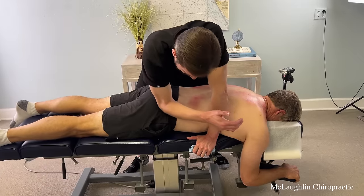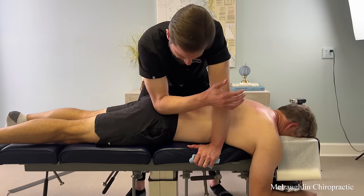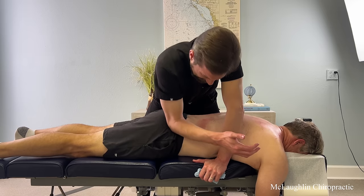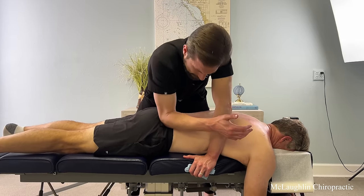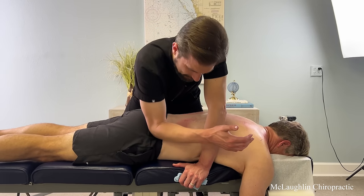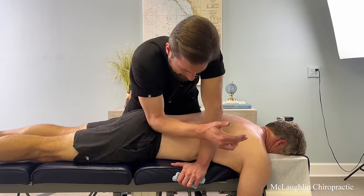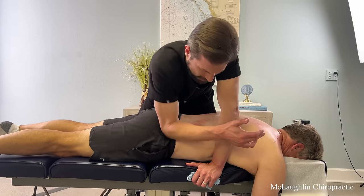Sometimes piriformis gets a lot of press, glute medius gets a lot of press. These muscles can interact with the nerve that travels down your leg, so tightness in here needs to be released. Getting pressure off the lower back is paramount. You need oxygen to relax the muscles — sometimes you do need to go into the actual area and release it. Even though you've done your job as a chiropractor taking stress off the lower back, you still need to go into the glute to release the contraction. It won't self-relax if there's no blood flow and it's in a spasm.